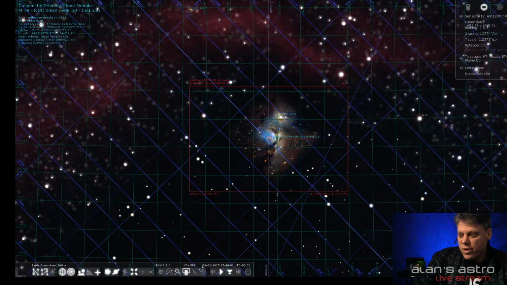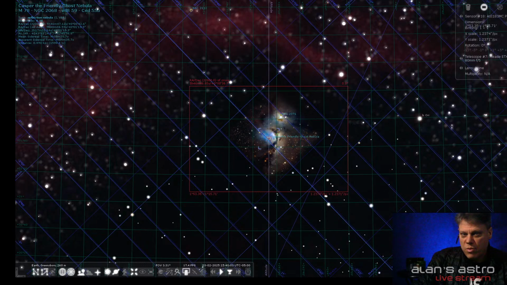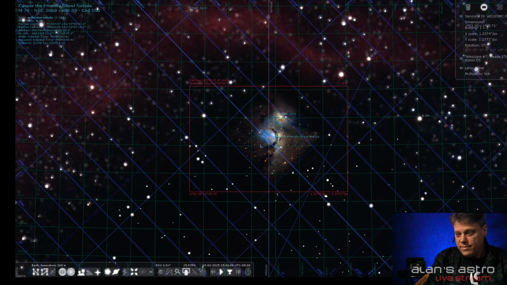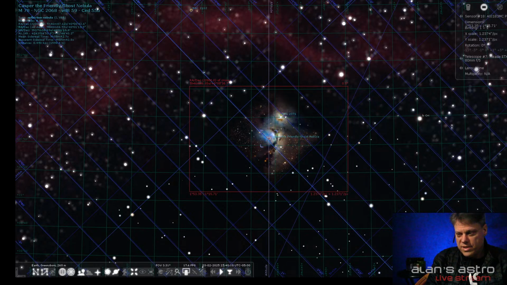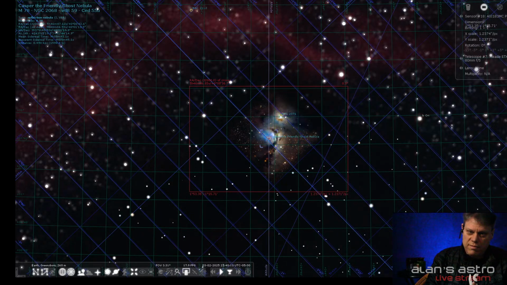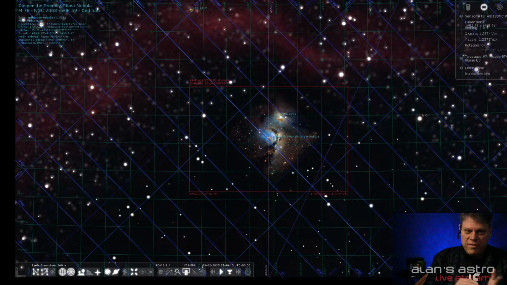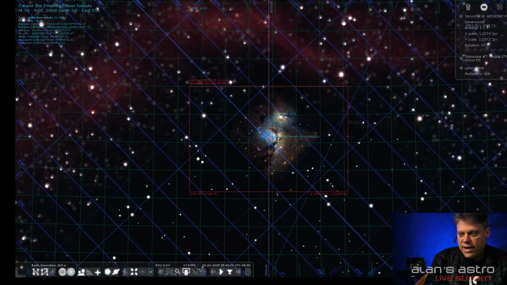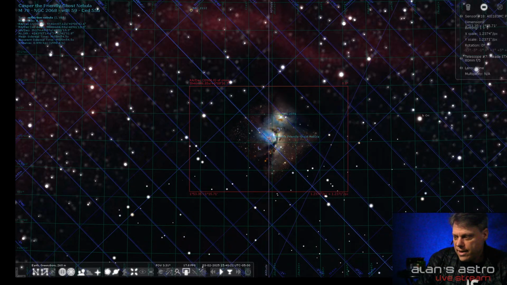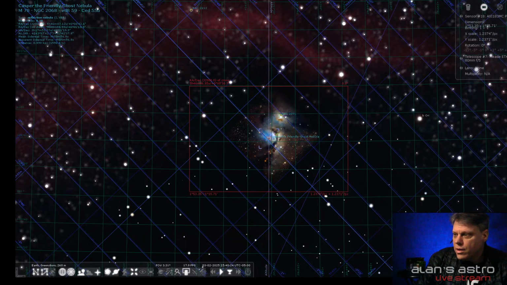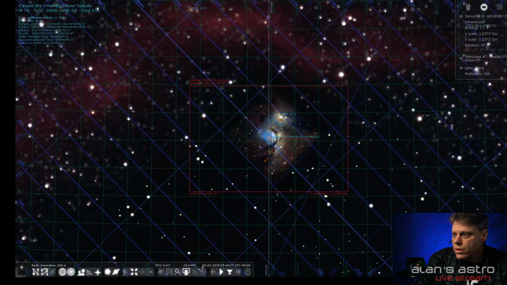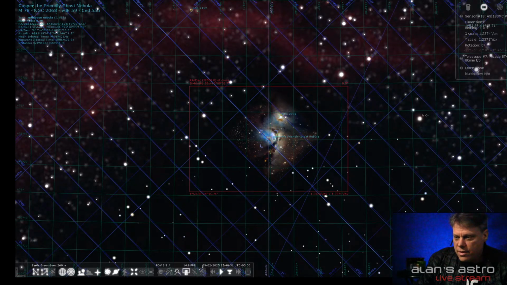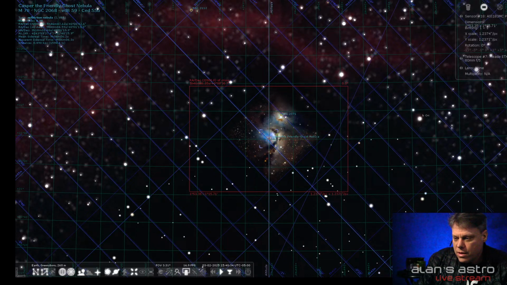We probably won't be able to see anything like that from a simple live stack. You'd probably have to put in, I'm just estimating for M78, at least 10 to 15 hours of exposure time before you could pick up any kind of stellar jets like that. Alright, let's go back to the ASI Air.